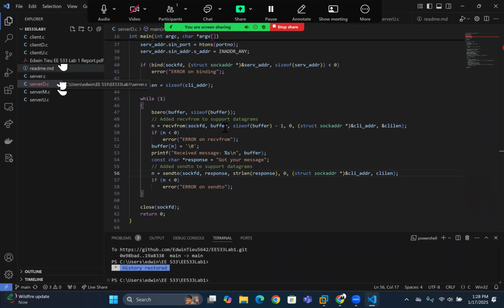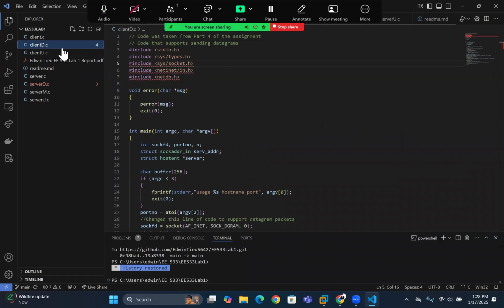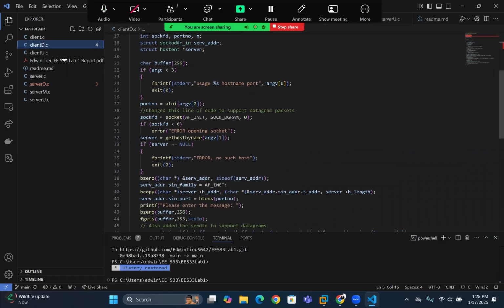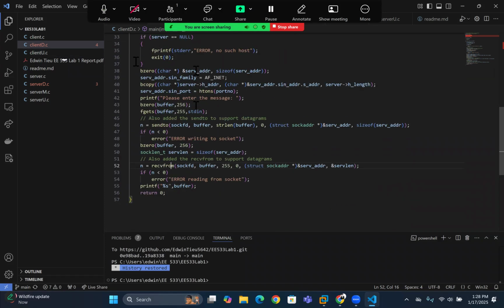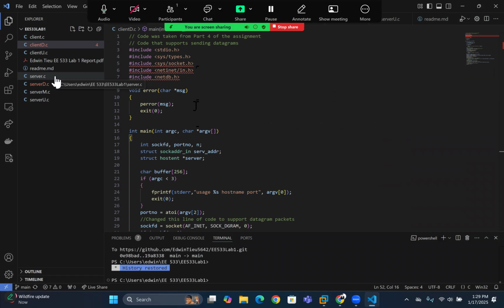And then here in the client datagram code, basically do the same thing, change this indicator here to support the datagram packets, and then added the send to and receive from. So as you can see, it's pretty similar to the base client and server code.